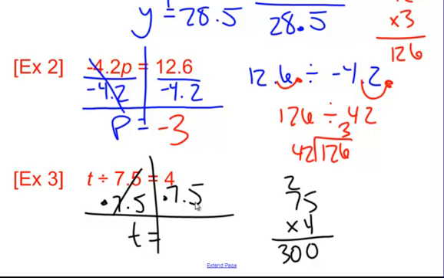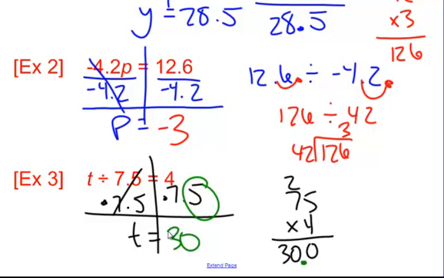And I count to see how many digits I have after the decimal. Well, 4 doesn't have any digits after the decimal. But 7.5 has 1. So my answer should have 1 digit after the decimal. So this is going to be my 1 digit after the decimal. And it's going to be 30. Let's think about the reasonableness of this. 4 times 7 is 28. 4 times 8 is 32. So 4 times 7.5 should be around there. It should be between them, 30. So that makes sense. So you do the same exact thing you've always done for equations. Do the inverse operation. But now we're dealing with rational numbers. Try numbers 4 through 6 on your own.